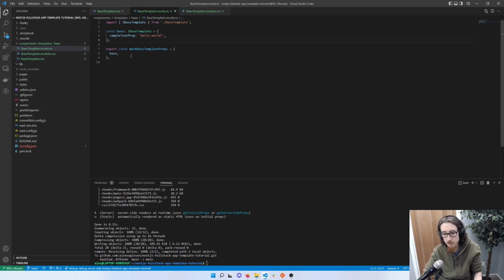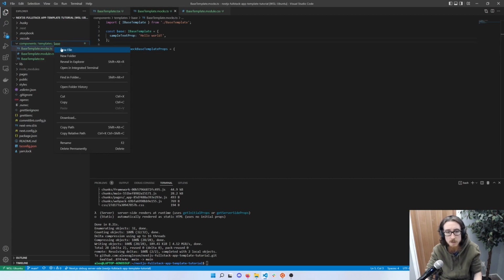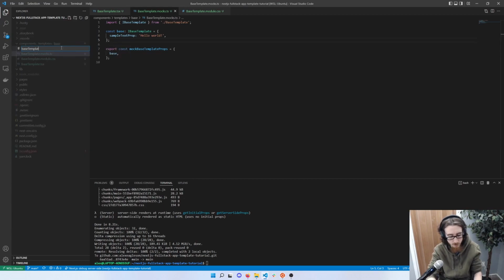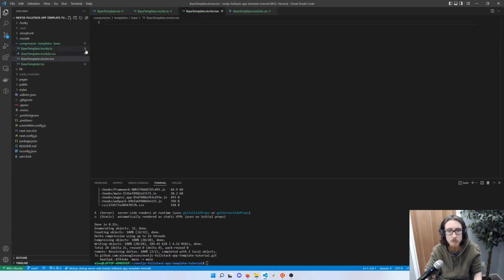So the last file that I need with each one of my components is the story file for Storybook to use. So I create base template.stories.tsx, and that's going to look like this.